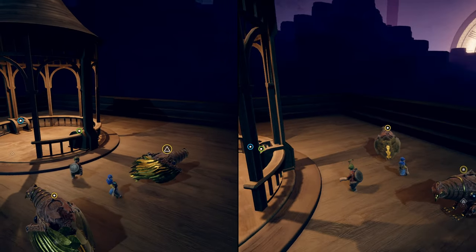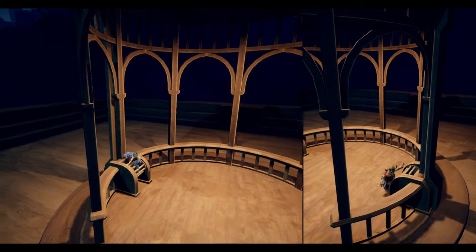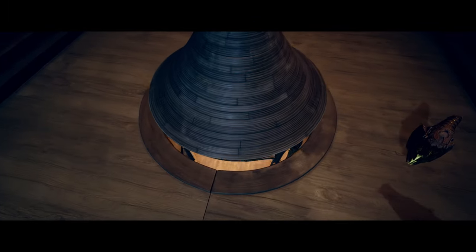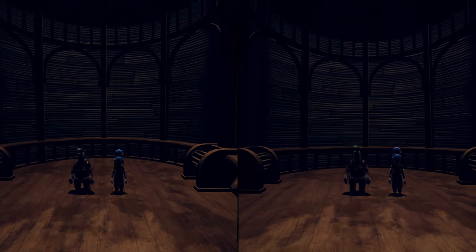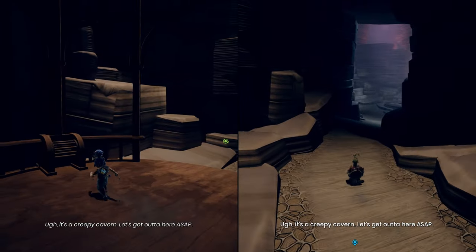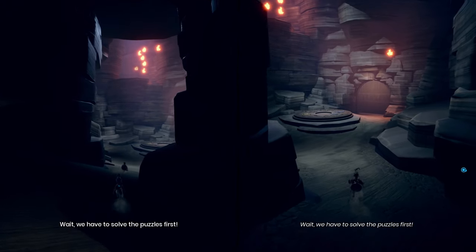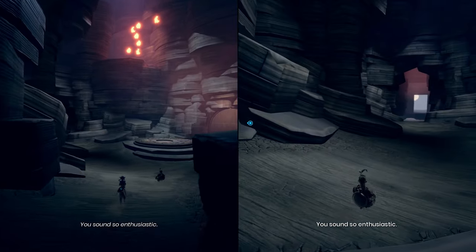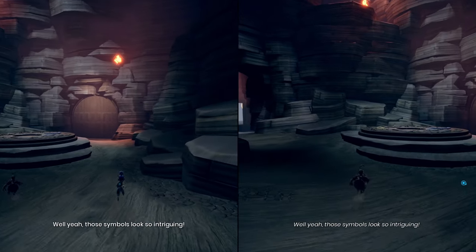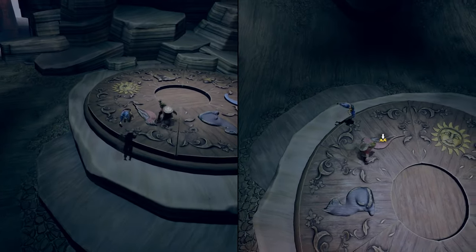That'll do. Yeah, I need you to push this thing. Spin, spin, spin. Oh, wait, our birds. The creepy cavern. Oh, God. What are we going to be doing in here? We have to solve the puzzles first. You sound so enthusiastic. Well, yeah, those symbols look so intriguing. I wonder what they are.